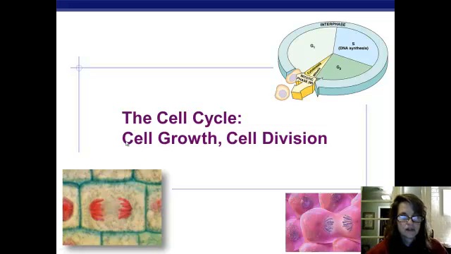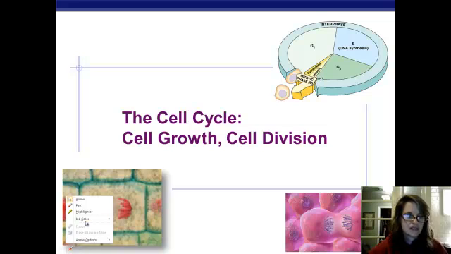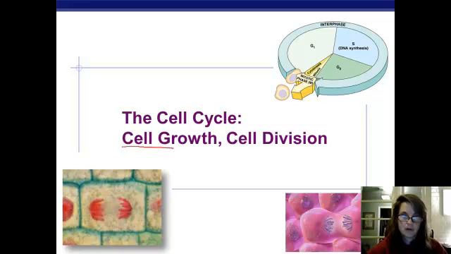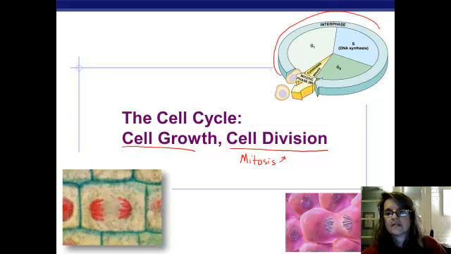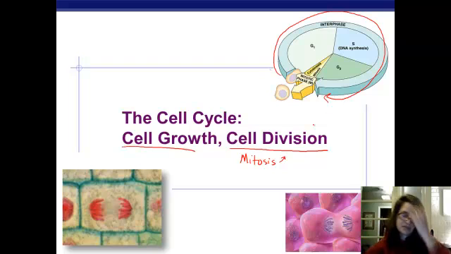So the cell cycle is this cycle of where a cell is living its life, doing its job, growing perhaps in size a little bit, but doing what it needs to do, and then dividing to make new baby cells. Okay? So a big part of this is a topic called mitosis, which is cell division. And we're going to talk about that, but it's going to be a very small part of our talk right now. Our talk is going to focus on the part of the cell cycle that is mostly not mitosis, but on interphase right now.